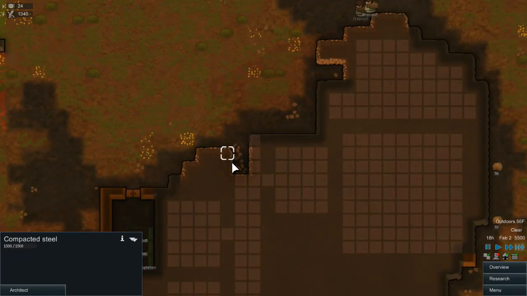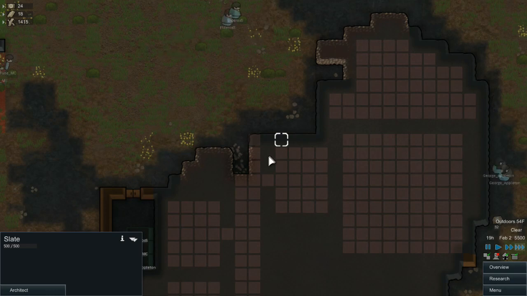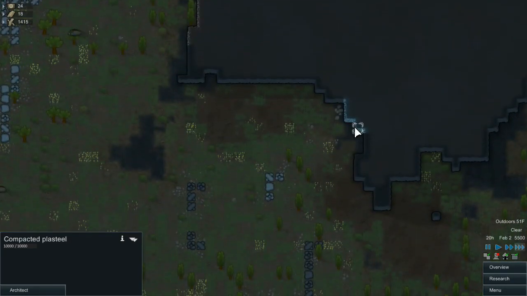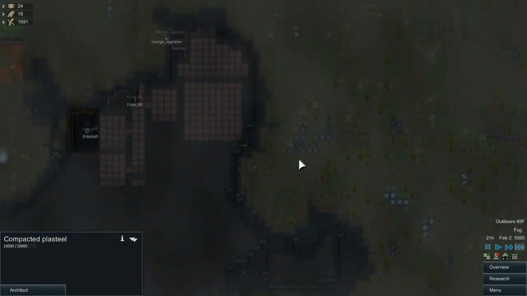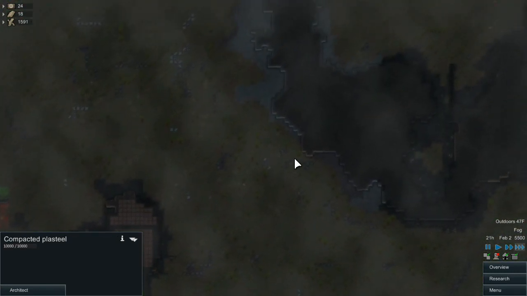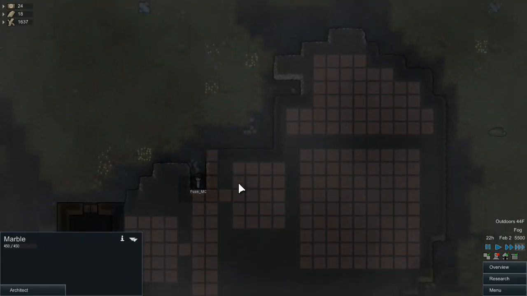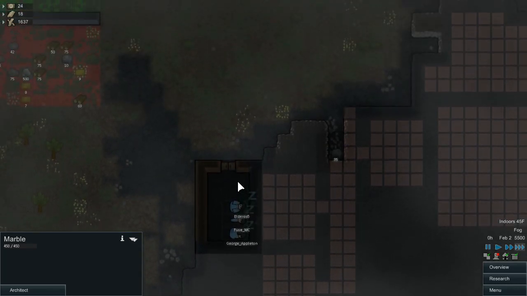So steel. Yeah, compacted steel. This should be slate, and this should be slate. I think marble is the white stuff, which is right here. No, that's compacted plasteel. I gotta stay away from that stuff. It takes forever to mine. Here's marble. Yep. Alright, it's 23-hour Fuse. Go to bed. God, German cray-cray.